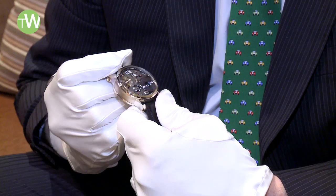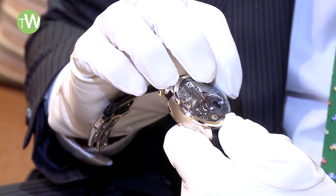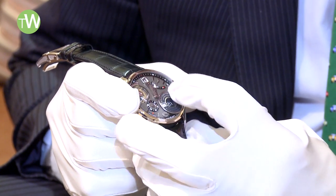We are delighted to share for the first time a Greubel Forsey timepiece with calendar indications. This is the Greubel Forsey 4C Contième Perpetuel à Equation, a very unique creation for us. We wanted to focus on the accessibility of the indications for the collector, so we have an inline display for the day of the week, the date with a large date feature, and the month — always looking in the same area of the timepiece for the day, date, and month indications as our primary display elements.